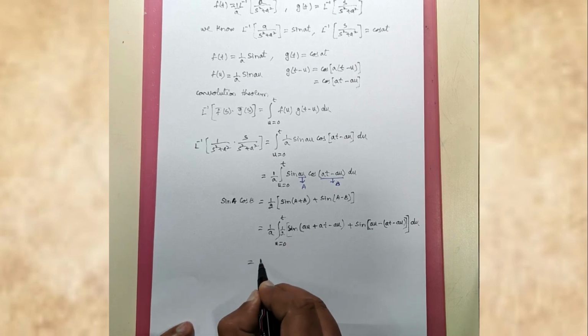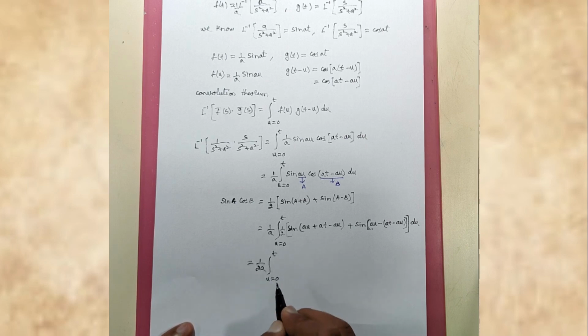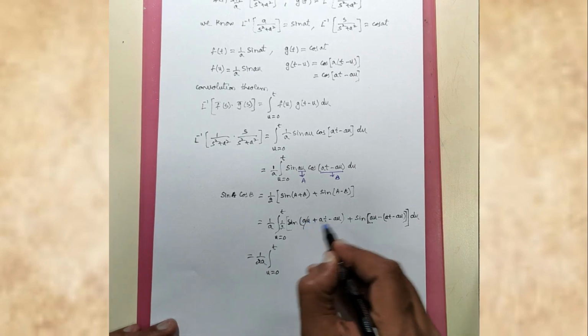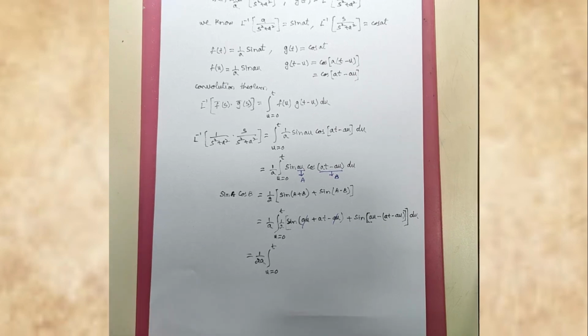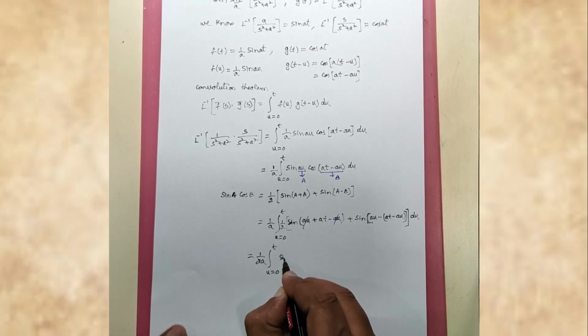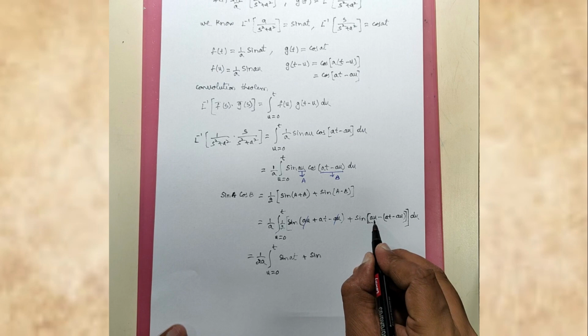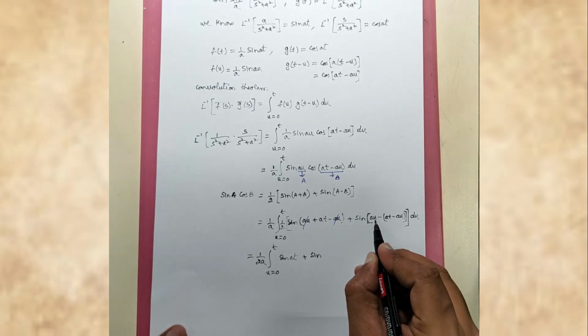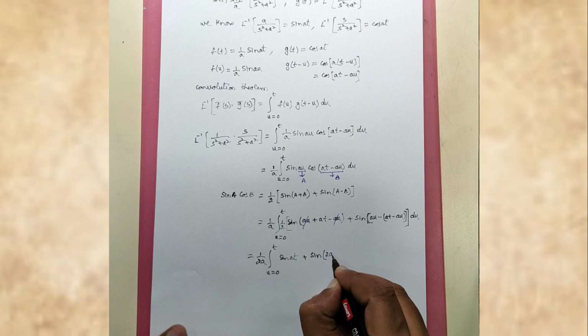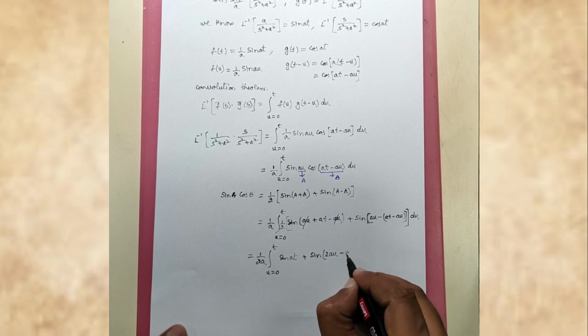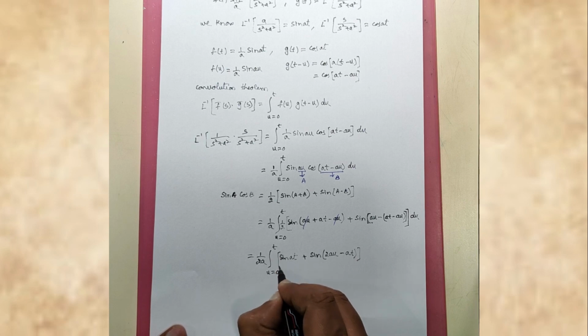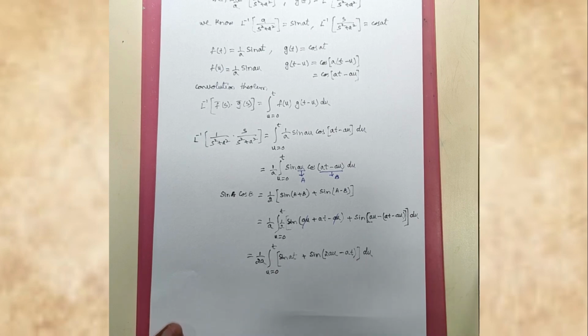Or half if I take outside, it becomes 1 by 2a, integral of u equals 0 to t. So here you can see that this plus au and minus au will cancel out. Or further, if I try to simplify this one, this is sine of at here, plus here you have sine of au minus minus plus au. So au plus au will be 2au. And this is minus at as it is, times of du.